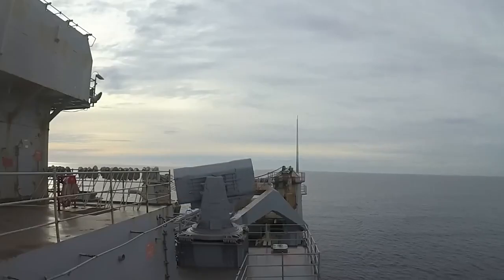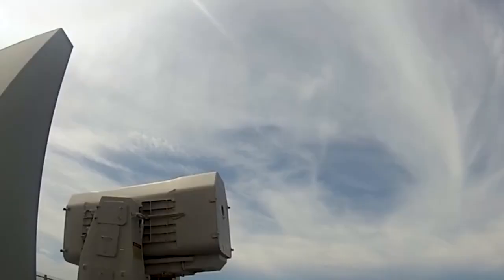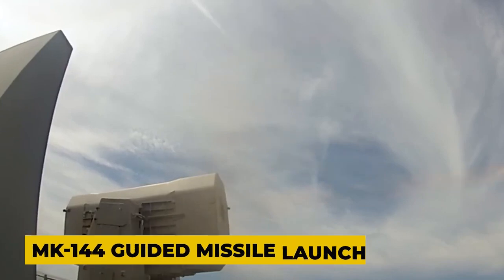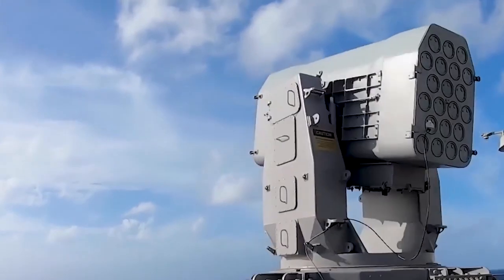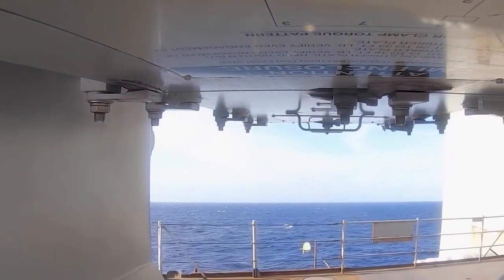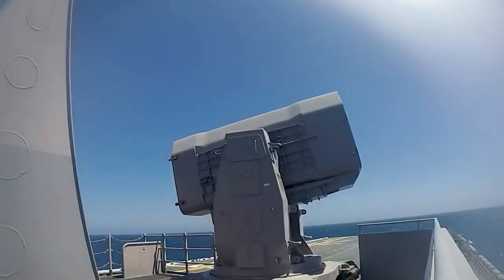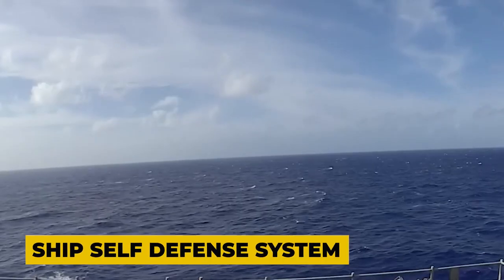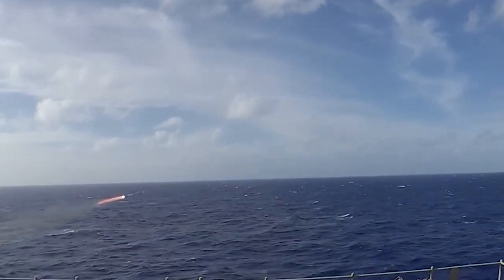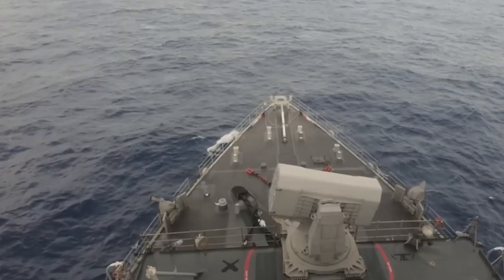The RAM Mk-31 guided missile weapon framework comprises the rolling airframe missiles, the Mk-49 guided missile launching system (GMLS), and supported equipment (GMWS). The Mk-144 guided missile launcher unit has a carrying capacity of 21 missiles and weighs 5,777 kilograms (12,736 pounds). The initial weapon must be connected with the ship's combat system to be directed at targets, as it cannot use its sensors before shooting. It is integrated with the Mk-1 or Mk-2 derived ship self-defense system (SSDS) and AN-SWY-2 ship defense surface missile system (SDSMS) on American ships.